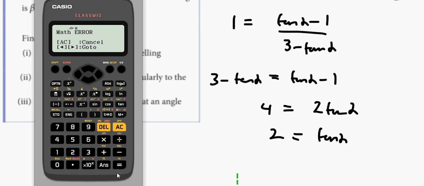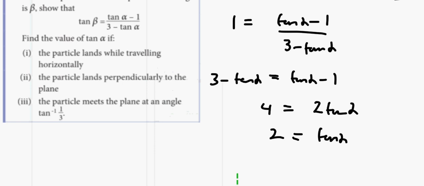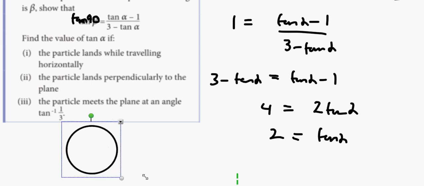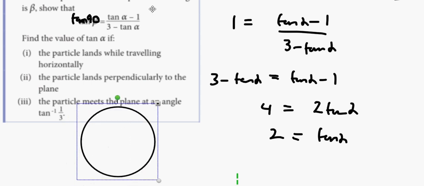Ah, maths error. Tan 90. Don't worry, I think we have it anyway. I'll get you to check the back of the book in a second. Tan 90 means maths error. Okay? For those of you that understand trig, if I start off with my unit circle, remember we did the unit circle earlier in the year? Only for a brief minute, right? And remember we talked to you about the 4 quadrants?